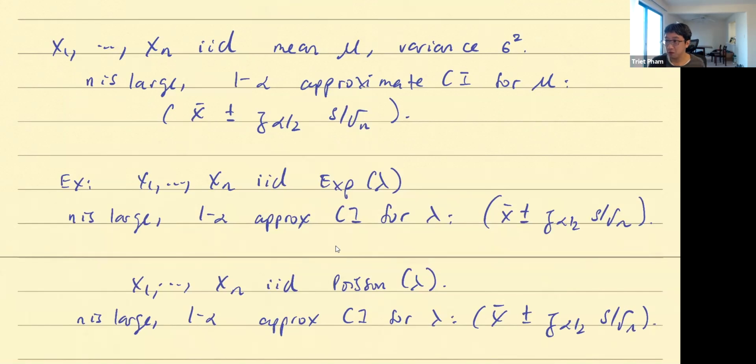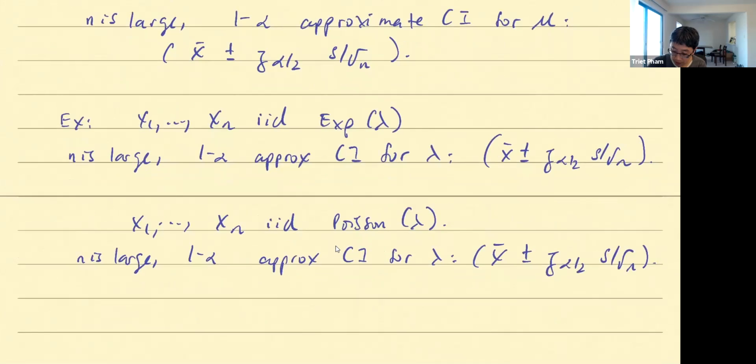It gets so repetitive that somehow you just think that this is universal. But this is where the danger is. It's not universal. You have to pay attention to what the context is. The reason why these are the same is because in both cases the mean is lambda. So that's why for this result, I get the same structure.